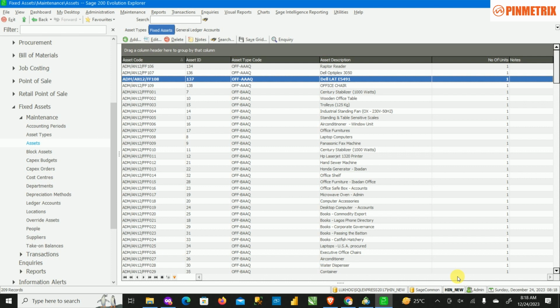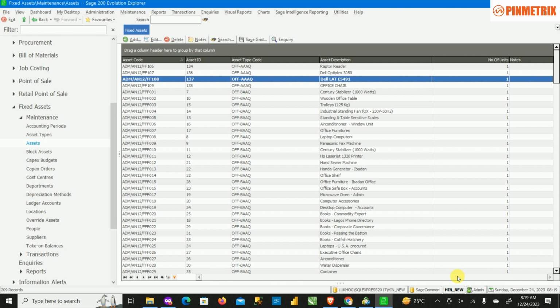When the asset was purchased, you can use your purchase module or your payable module to be able to bring in that purchase. You understand? Or you use direct ledger transactions, maybe using your journal to do all that.